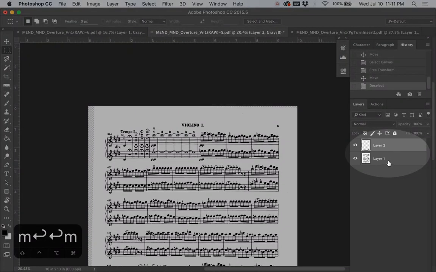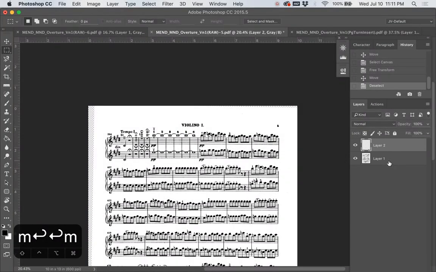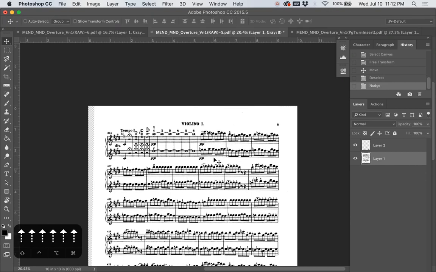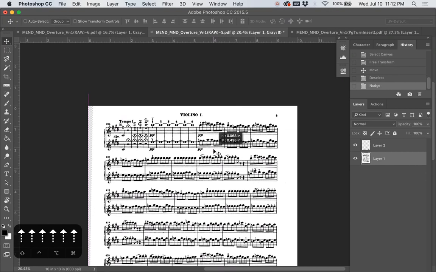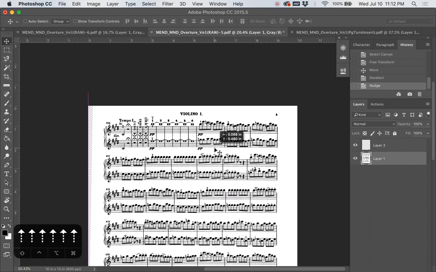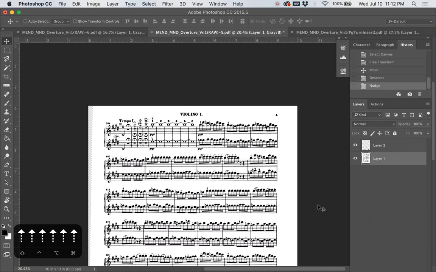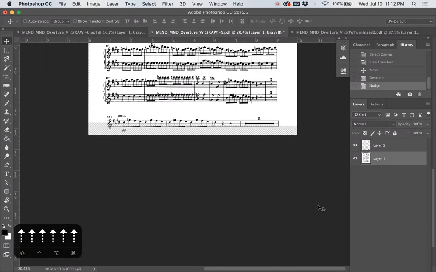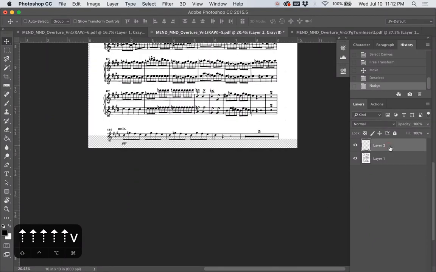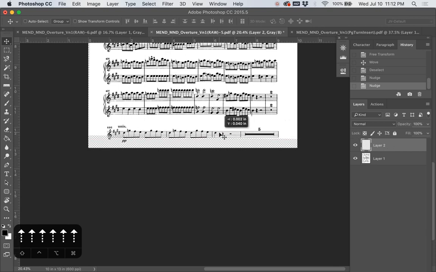Now my layers become very helpful. On the right you can see I have 2 layers. When you paste, it automatically creates a new layer. So now we're going to take layer 1, and either with the mouse or with the arrow keys, if you just want to move it a little bit, use the arrow keys to nudge. If you need to move it a little farther, probably use the mouse. So let's take that up there. Still have a little bit of margin room. And now I have a little bit more room, so the spacing wouldn't be quite as crowded. And we can just probably set it right about there.